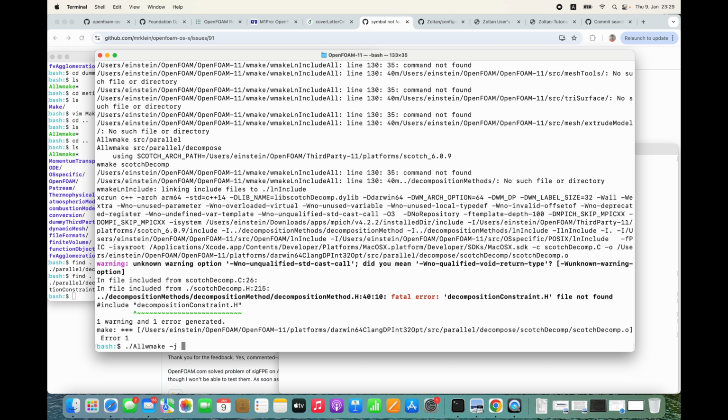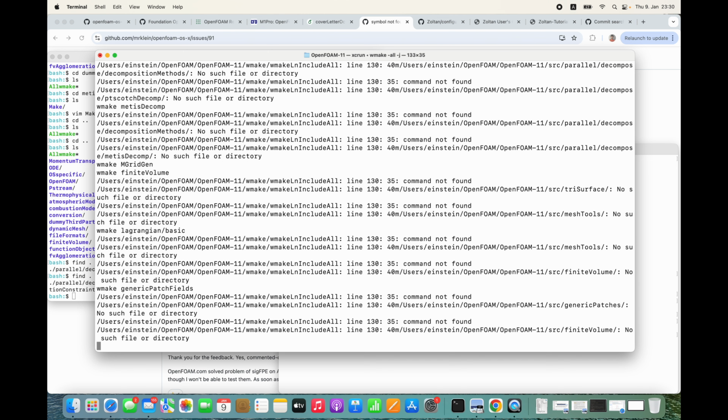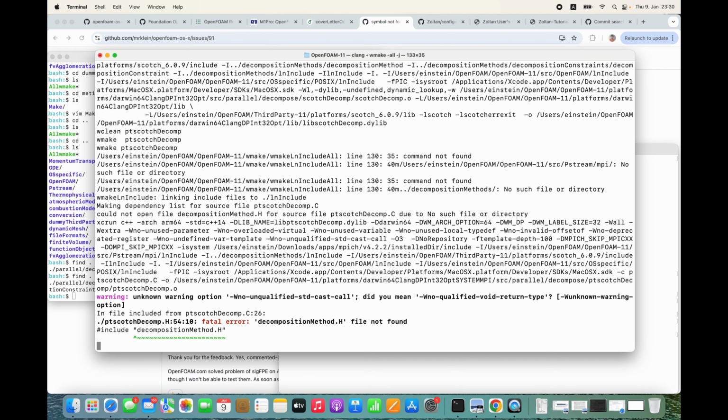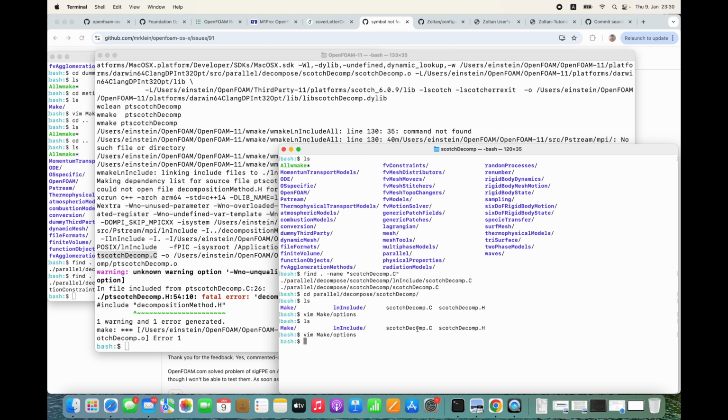All vmake minus j again. Now it is complaining about the same thing, decomposition method, but this is for compilation of PT Scotch decomp. So we have resolved the issues here.